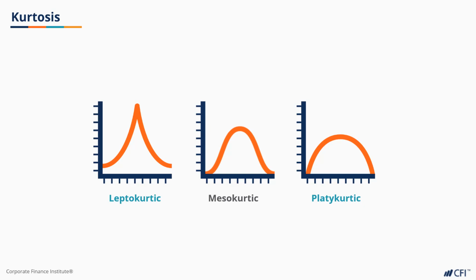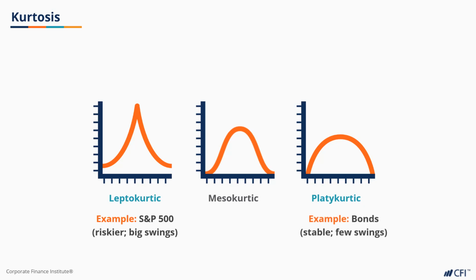While the normal distribution is quite normal, non-normal distributions are also common. In finance, the distribution of asset returns is normally not normal. The S&P 500, for example, tends to be leptokurtic. Real estate, bonds, commodities, and other investments which rarely swing tend to be platykurtic.